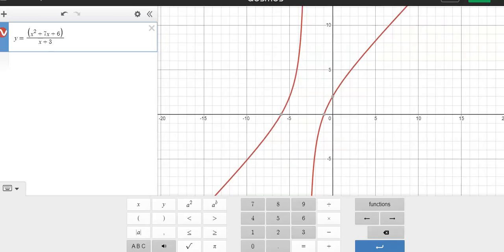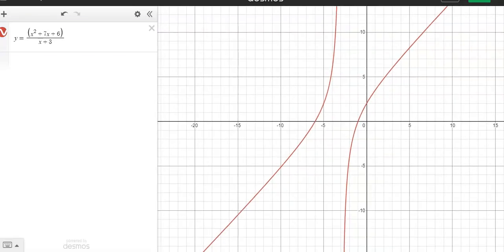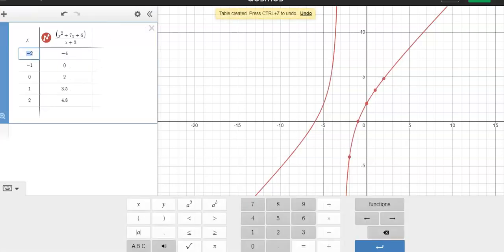And it looks like we got the same type of thing going on. I don't see a horizontal, but there is that vertical, it appears right there at x equals -3. If I need a table in Desmos, I can go up here to the little gear, and I can click table, and I can see some numbers here. So if I want it to be kind of nice, I can just use those numbers there and get a little bit better. Like I see a y-intercept of 2, and then at 2 I'm almost up to 5.